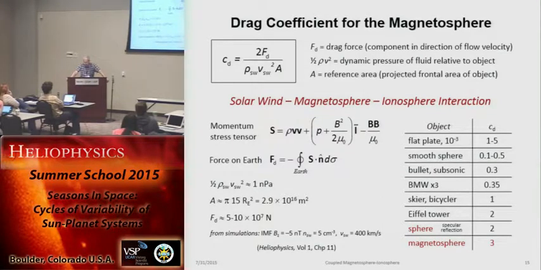And so the drag coefficient for the magnetosphere turns out to be 3. It's quite large, actually. And the reason is in large part due to that tangential stress, that stress on the field lines that are anchored, ideally, into the solar wind far away. Those field lines and the flow that is connected to them are seeing the effect of being anchored down in the conducting ionosphere. So those stresses are exerted.